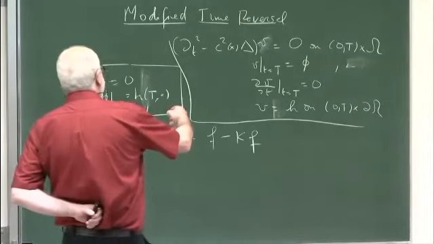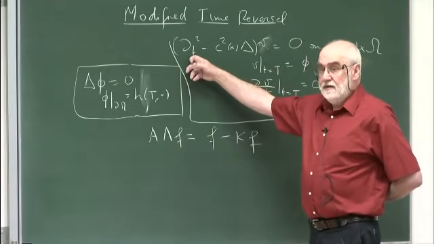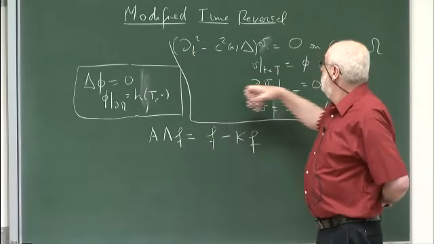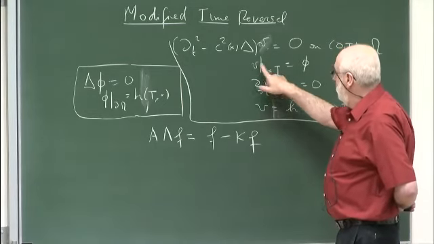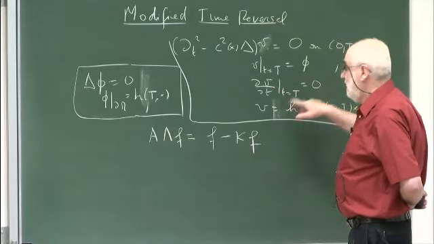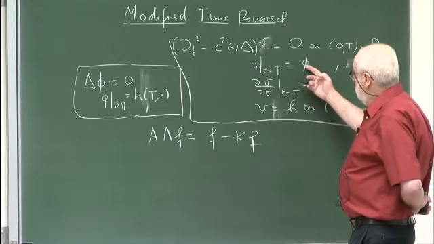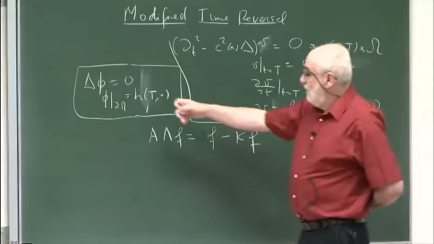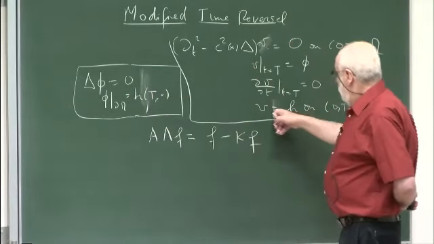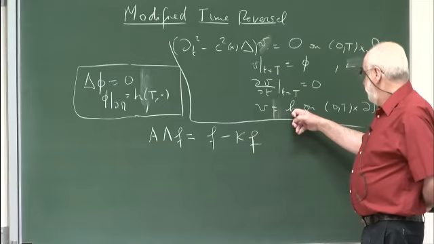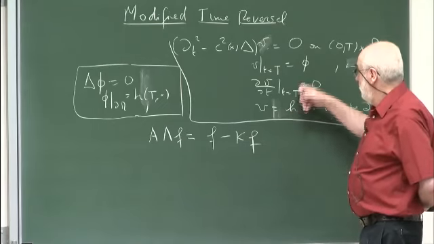Okay, so what we propose is a modified type of time reversal. So we're going to use the fact that the solution is invariant under the change of t to minus t, and we're going to try to reverse time, but we're not going to solve the problem like in a standard time reversal with data 0 for capital T sufficiently large. Instead, we're going to give data phi, where phi is a harmonic function with boundary condition the value of the data on the boundary, so that these are compatible.